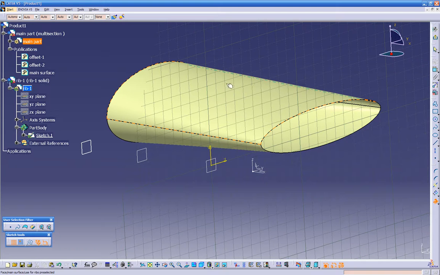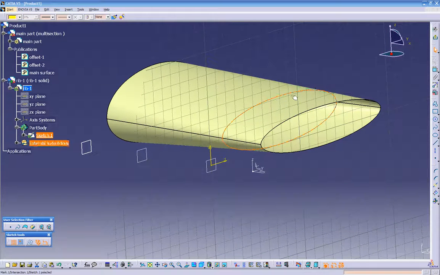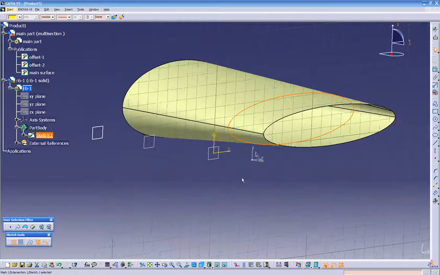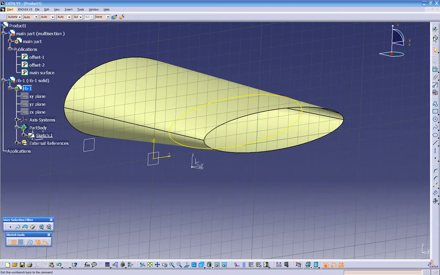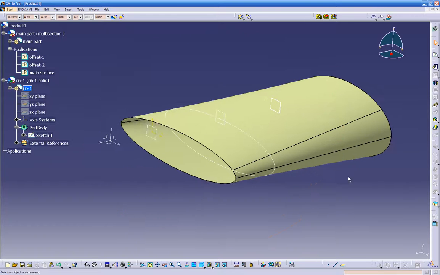So we click on this. We'll click on the main surface, and we always have to make sure we say keep the link. Click yes, and there's our boundary. Okay, let's get out of the sketch. Let's create our pad.